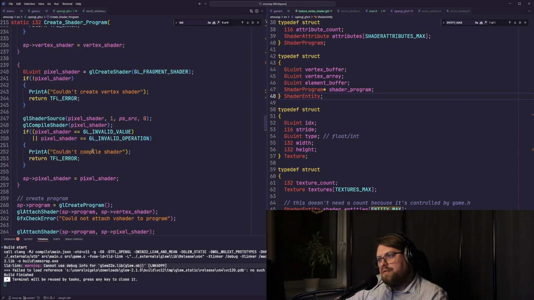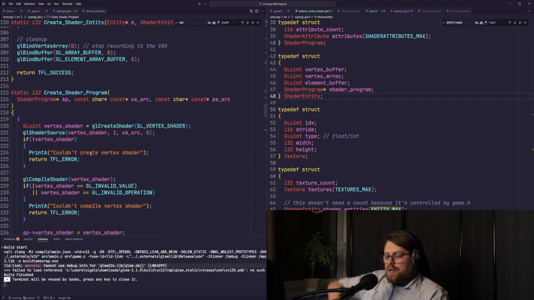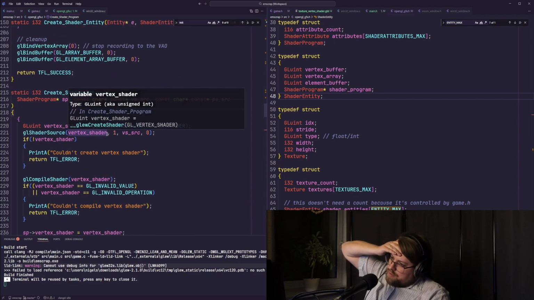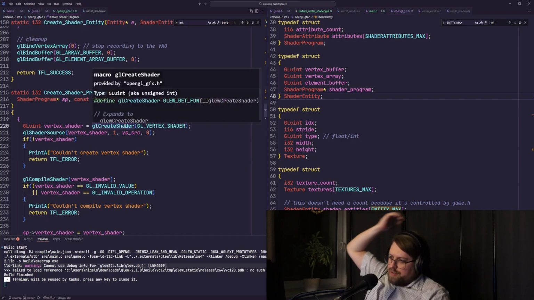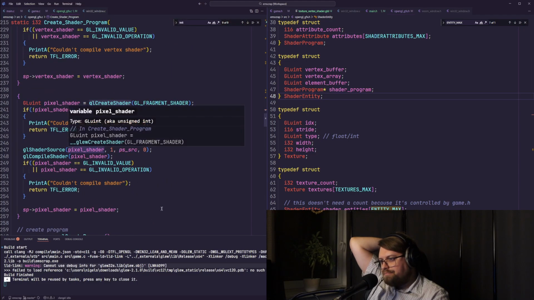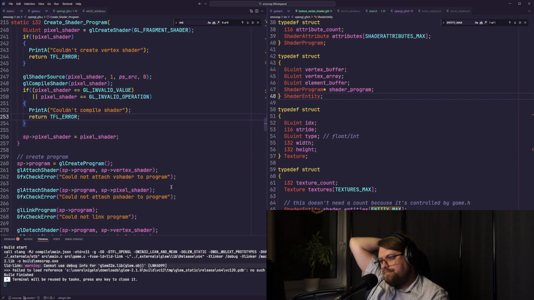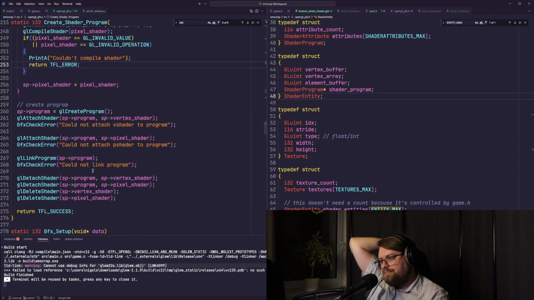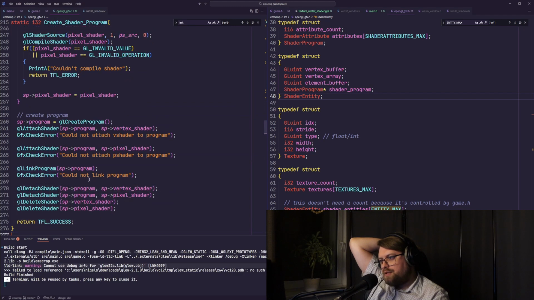Oh wait. We create the shader program. We attach shaders, link them, detach. Okay.